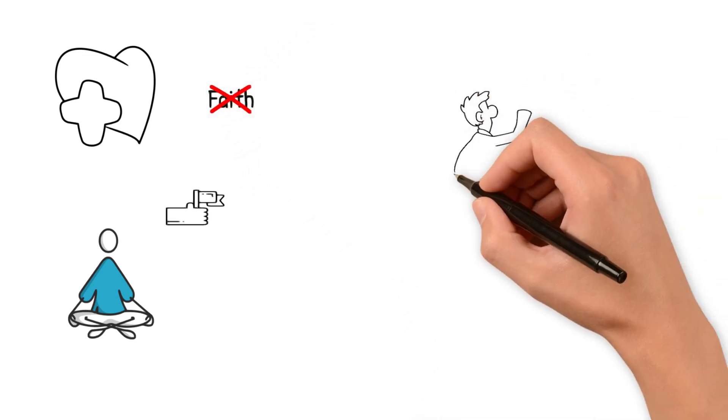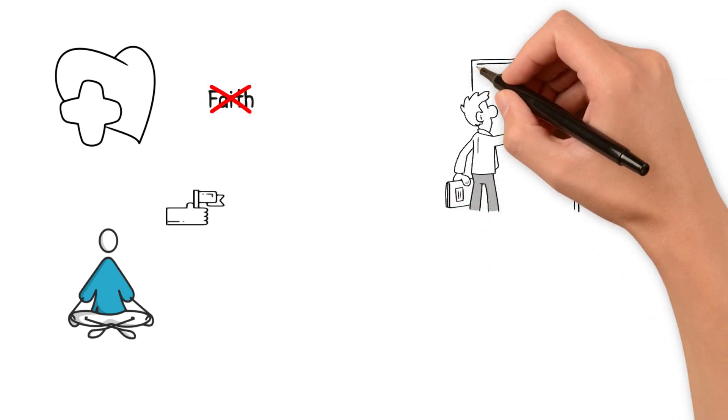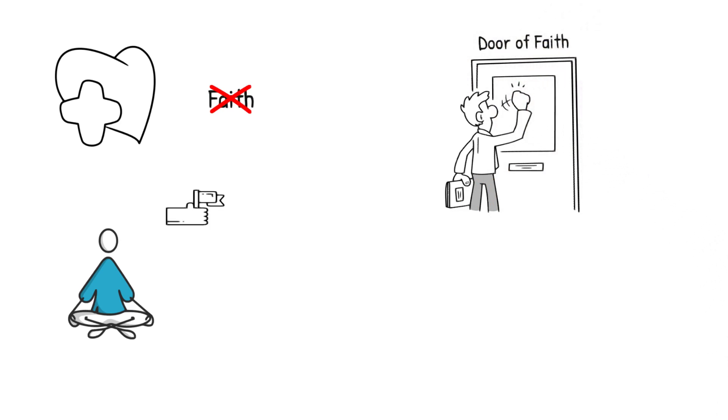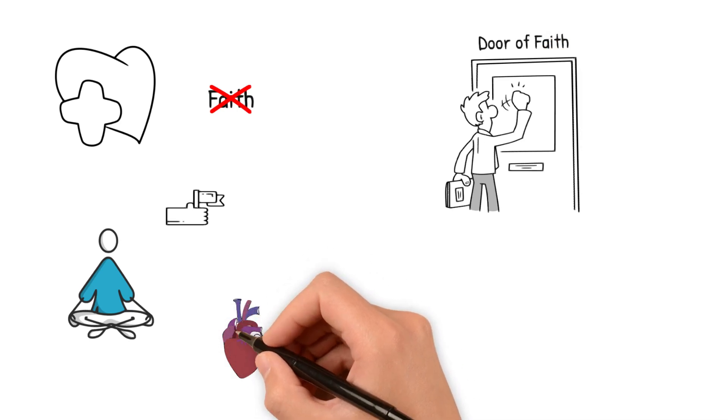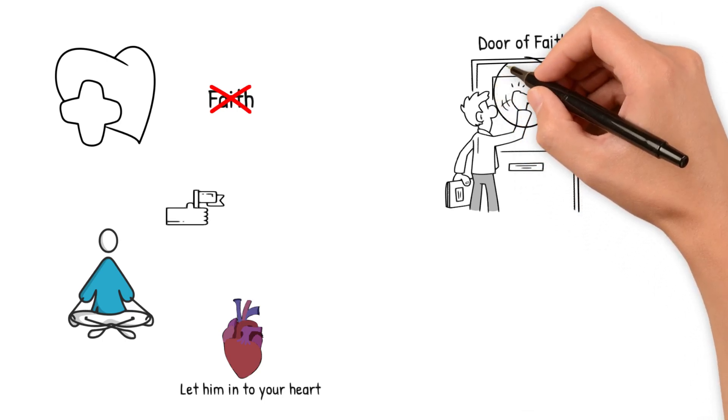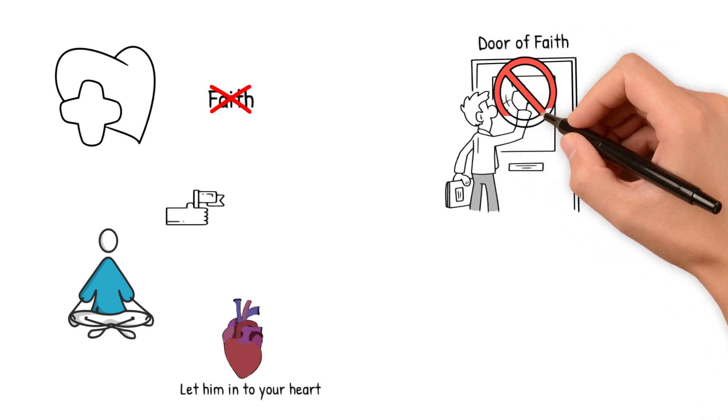You have to let him in. Say, Lord, here's the door. Come in and take a hold. Then when he walks in there, it's settled forever. I stand at the door and knock. He's trying to get in that little door of faith. If he can only work his way in there, that's a settled thing. Then you refuse to let the Lord come in the door of faith and manifest His self to you.